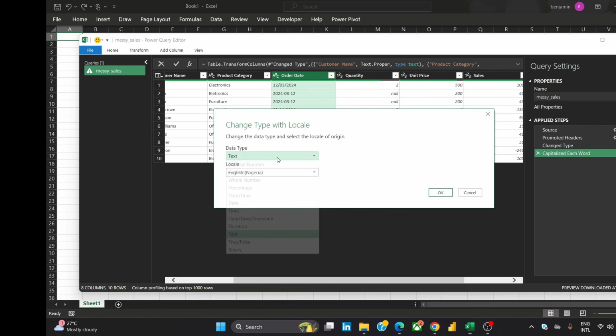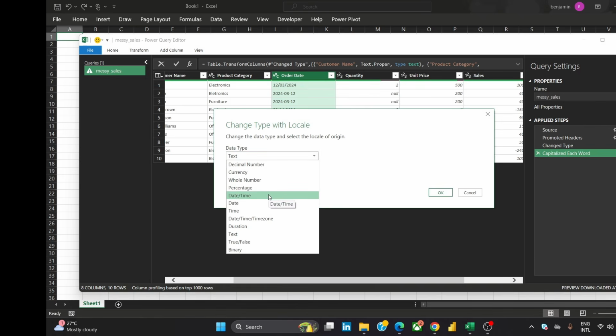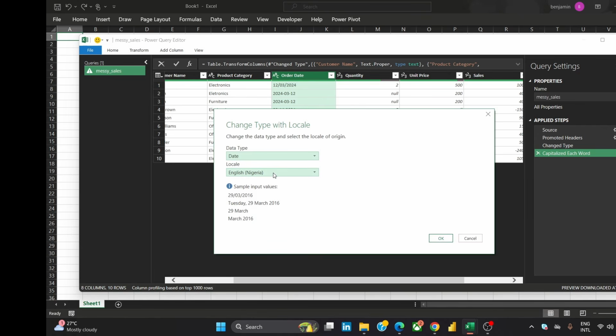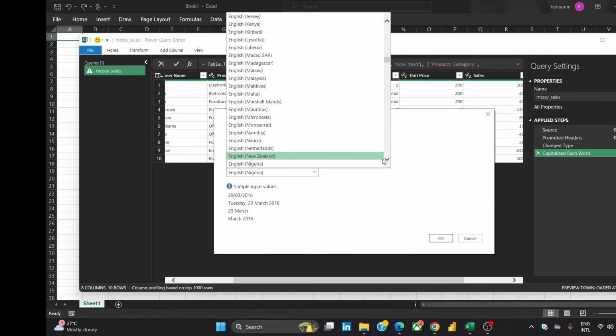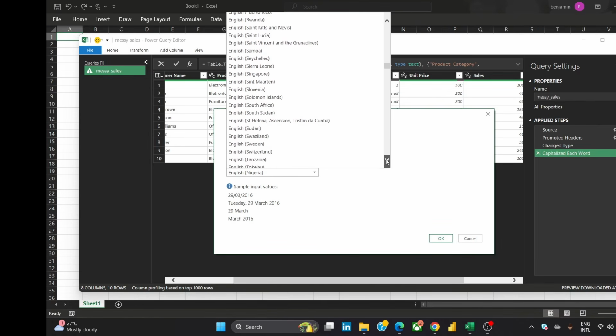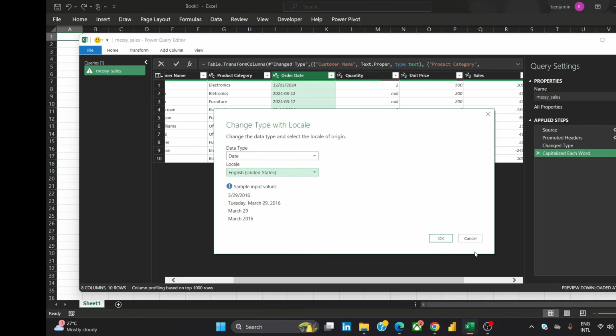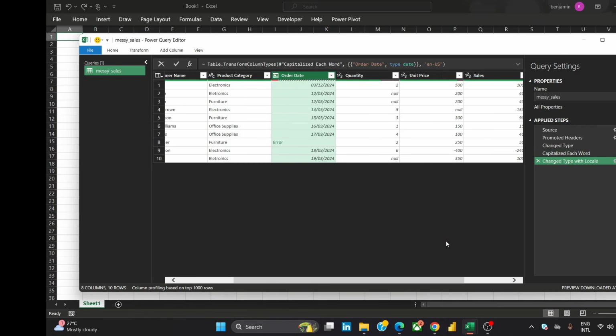Now we say using locale, and we want this to be a date. Then we are going to make use of the US data type, because this data set is for a US company. So we go over to US, United States, then we say okay.